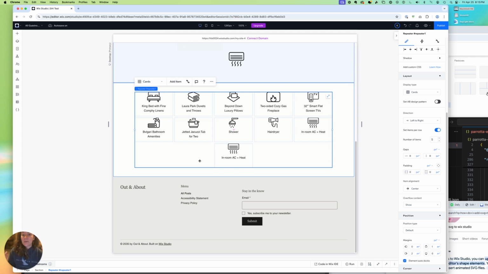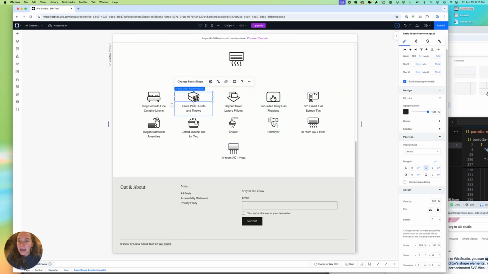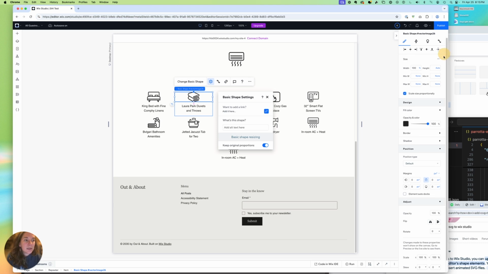All right, so what I ran into is that my icons, even though I set them up the way that I wanted them in Illustrator, every time I was placing them, I could not figure out the settings to be able to get the images consistent. I was selecting them, I was playing with my gear settings. You can say keep original proportions. I was looking at scale size proportionately. I made sure I was in advanced settings and I was trying all different types of height, width combos, and I was just getting such an inconsistency across my icons.